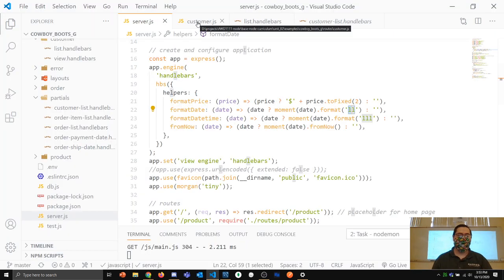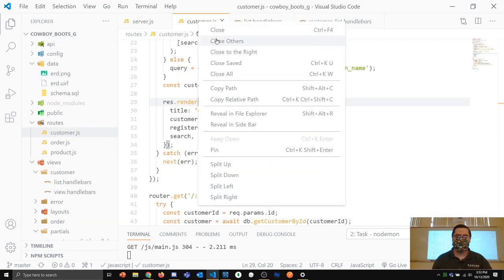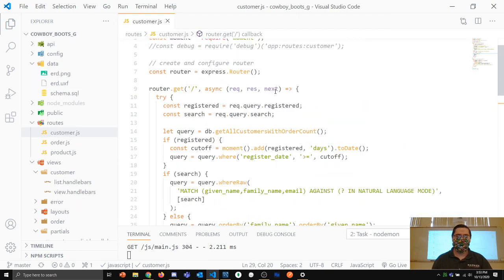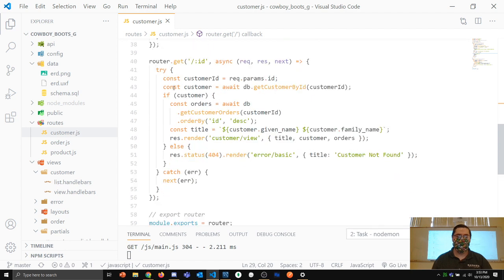If I look at that route in the customer, you'll see I go grab the customer, and then I say, if there's a customer, let's also go grab their orders. So there's 2 trips to the database. 1 trip here, and a second trip here. So if you need more than one query, that's how I do it. And that's part of where the await comes in easy.